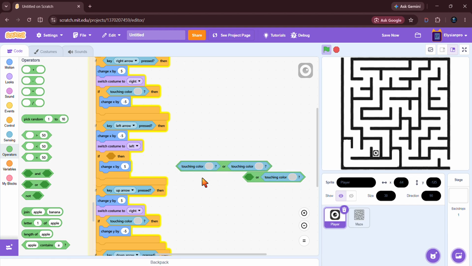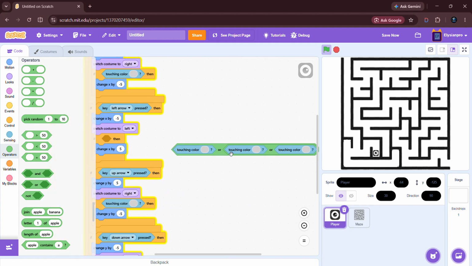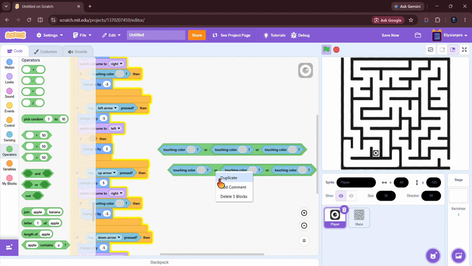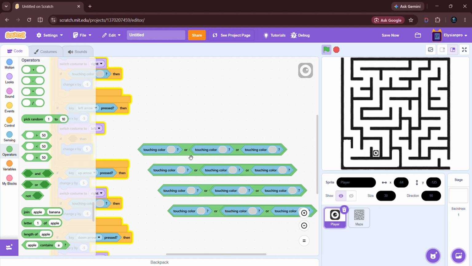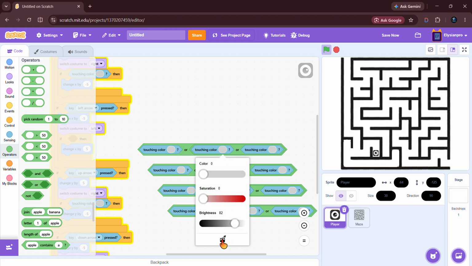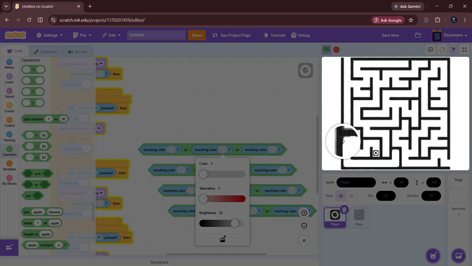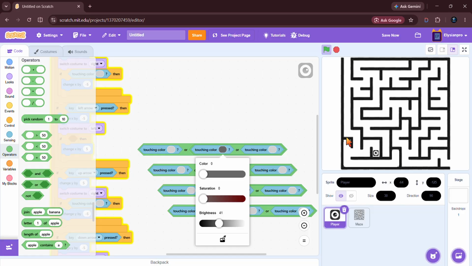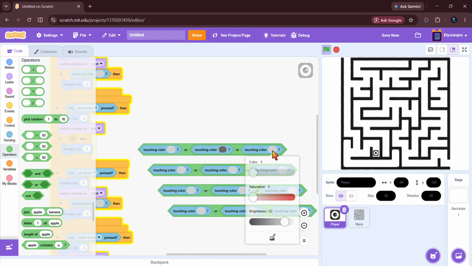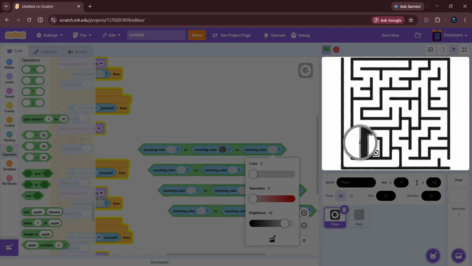Why am I not able to add over here? Better to do this. Done. Now duplicate this, duplicate this, duplicate this. As one color is already done, now take the next color also. Keep it not this. Okay. And this as something totally different. Here you can see it's more black.